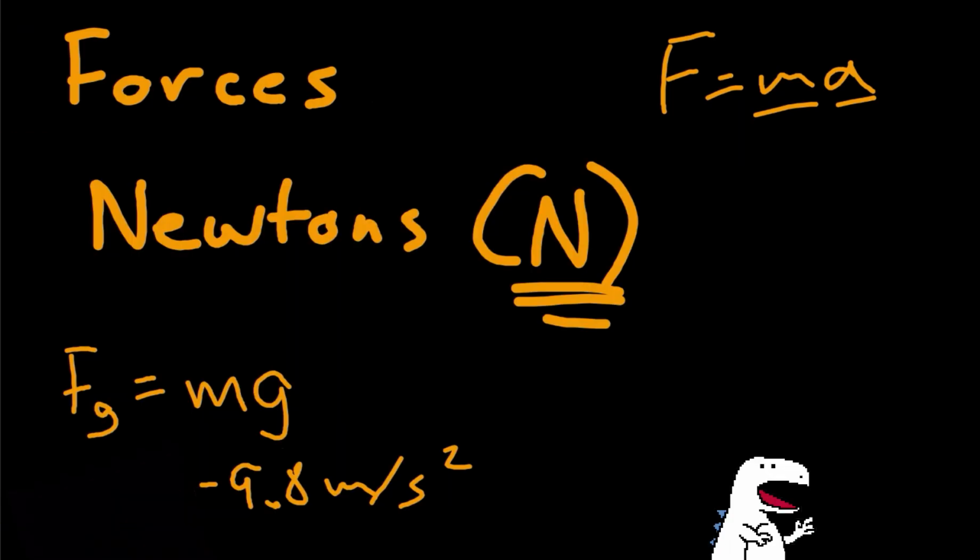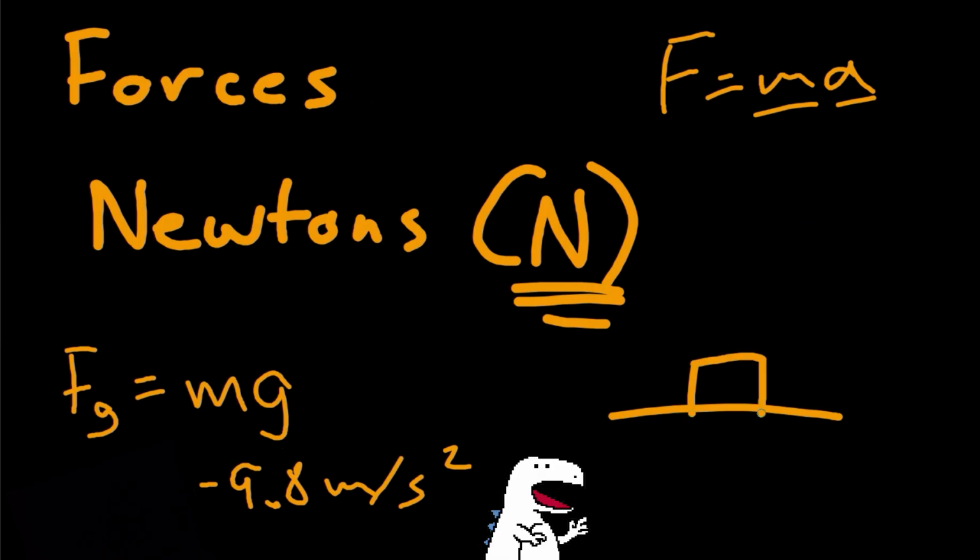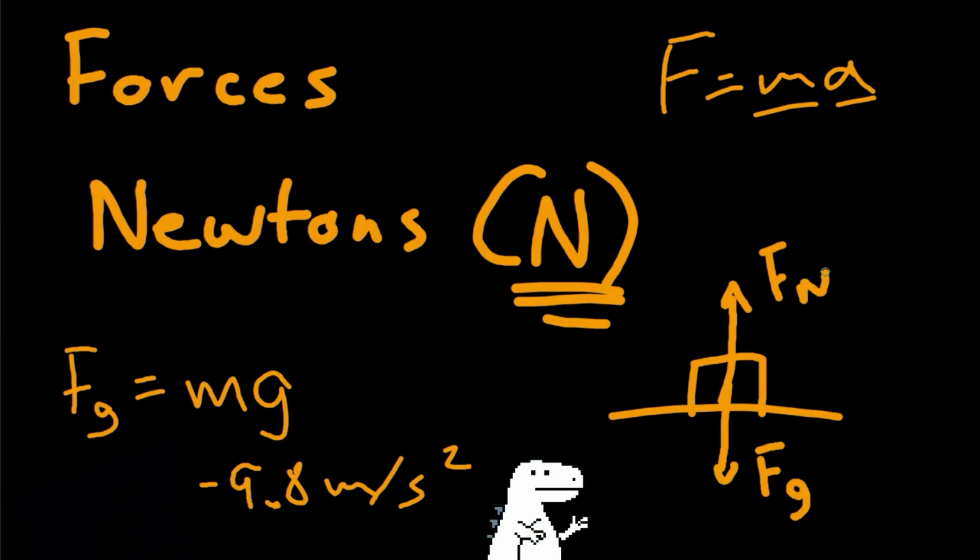Let's talk a bit about drawing force diagrams. So let's say we have a box that is on a normal surface. Then we have a couple of forces acting upon it. So we have a downward force, which is Fg. We have the normal force, which is Fn. We have the applied force, which, let's say, is horizontal, F applied. And then we have the friction force, which is Ff.